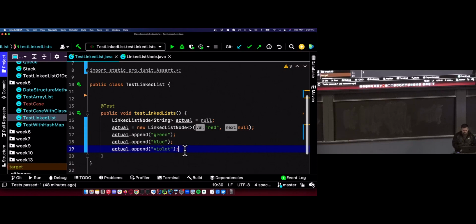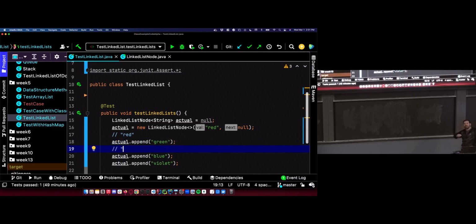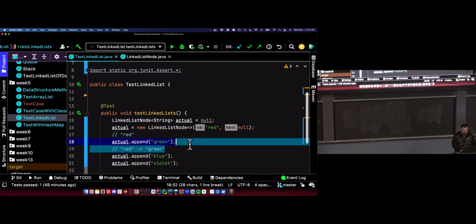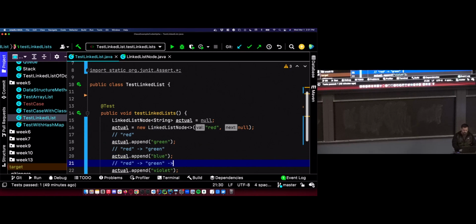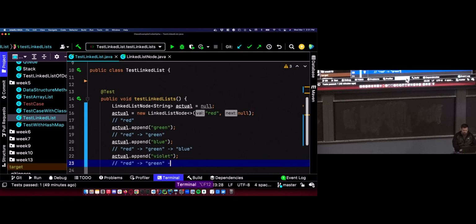Appending is going to add to the end of the linked list. After we append green, we expect red with a reference to a node with the value green. After appending blue, we expect blue at the end, and after appending violet, we expect violet at the end.